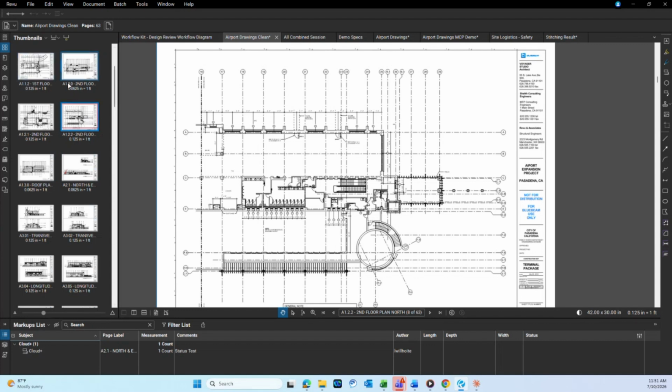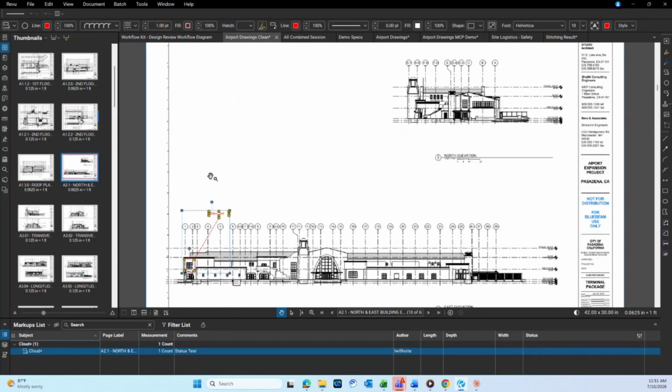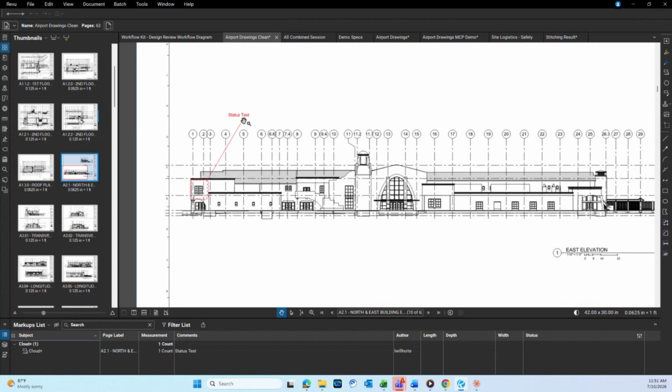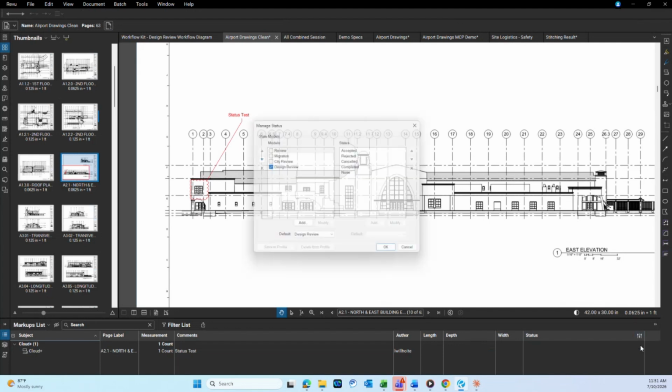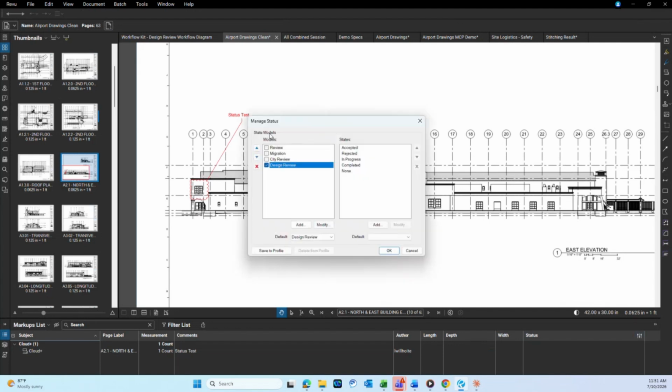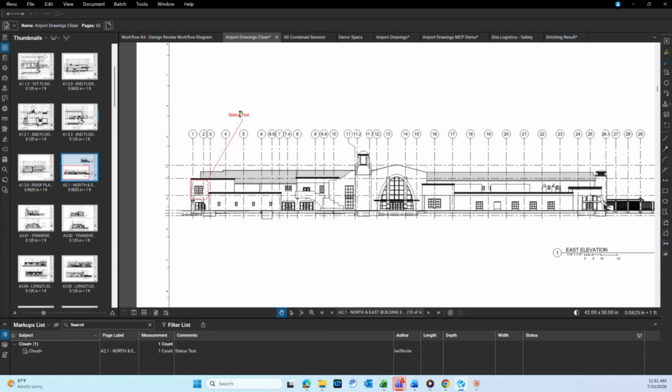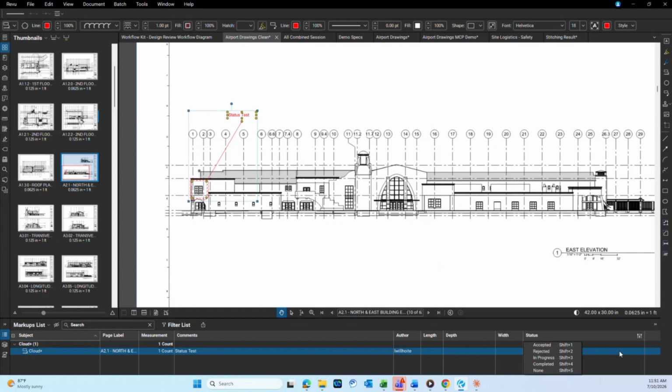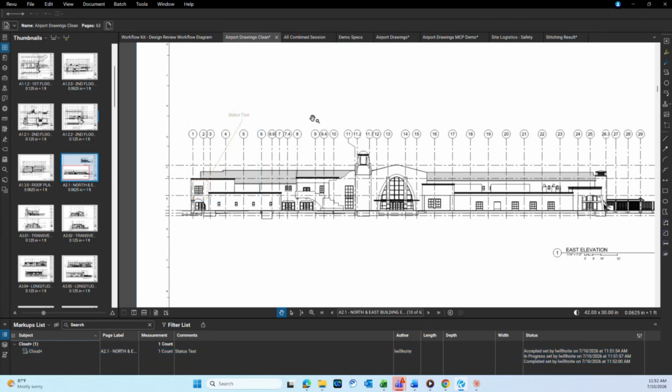So all of these page scales were applied by Claude, the page labels. Down here at the bottom, these statuses, or the custom statuses, I should say, inside of here, manage status. So this designer view model with these states, these were built by Claude. When I change this, I even have it programmed so that if it's accepted, it's green, or in progress was this yellow color. If it's completed, then I just gray it out, right? And you can take that and apply it to what your workflow would look like.